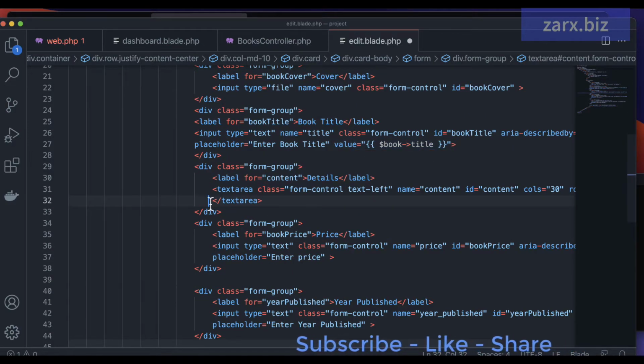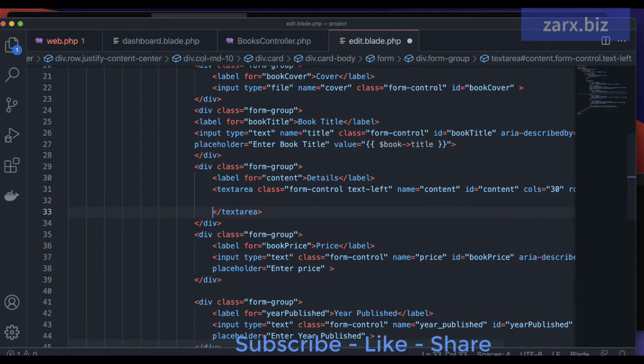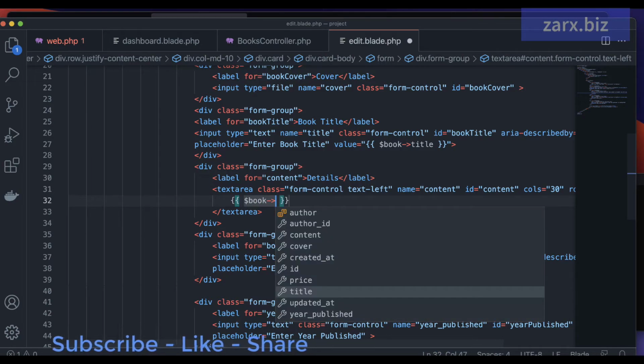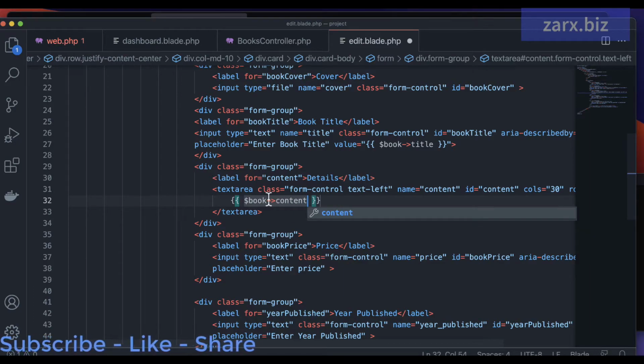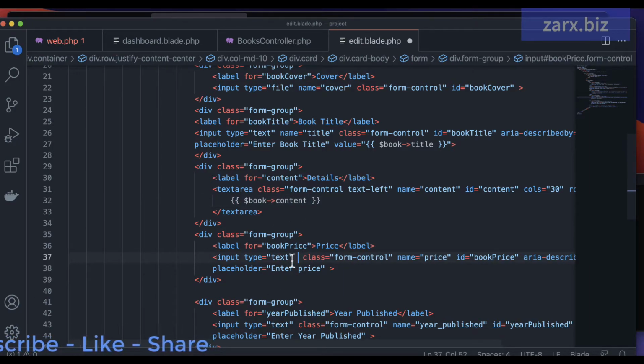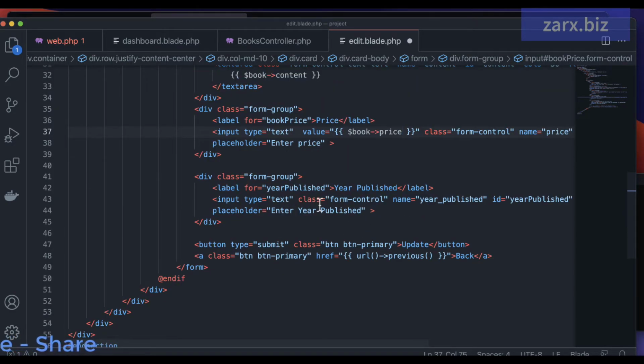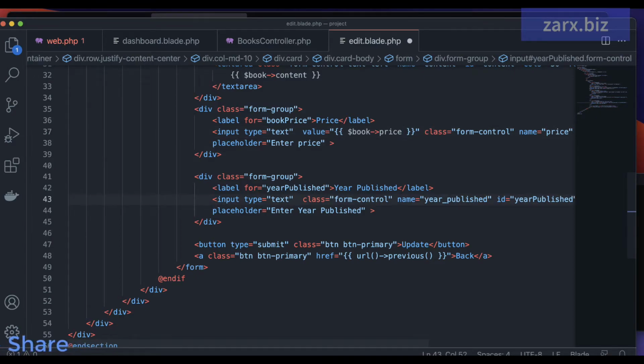Here in the textarea we can pass $book content. Then we have price, so price. Now here year published, so it's going to be year underscore published. All right, so we should have all the details.